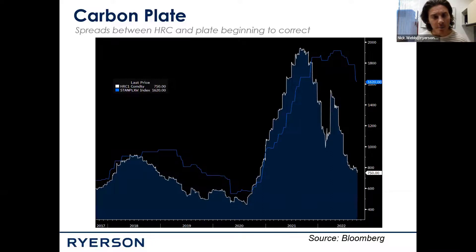A couple of months ago we had Brian Crane in to talk about plate prices, and we were both kind of pounding the table saying the spread between hot roll coil and plate made no sense. I still contend the spread is probably a bit exorbitant, and I think it's beginning to correct. In the last month, plate prices were about $130–$140 higher than where we are today. We got a price decrease announcement from a number of domestic plate mills. I think that's really just an indication that even they know prices were too high relative to the rest of the carbon complex. If I'm pulling out my crystal ball, I expect this spread — which currently is about $850 — to continue to dwindle lower.